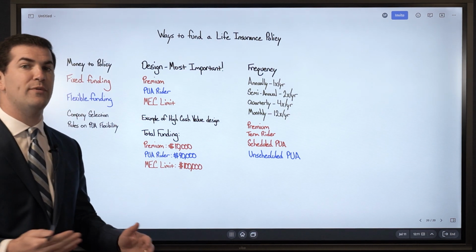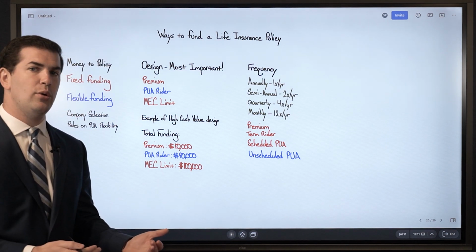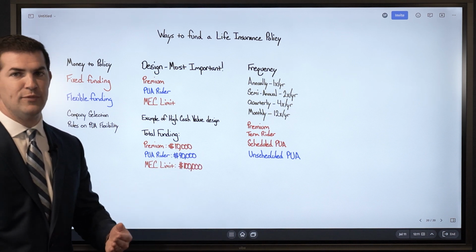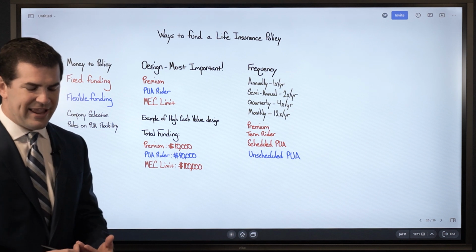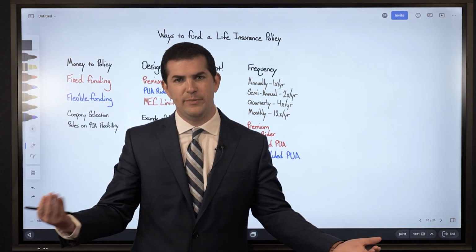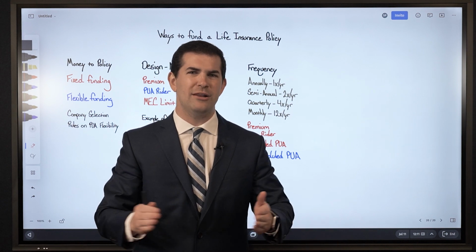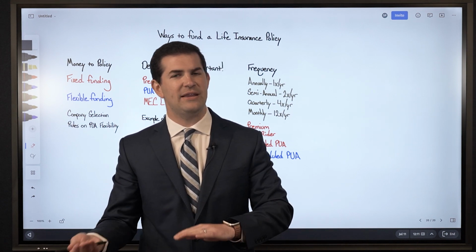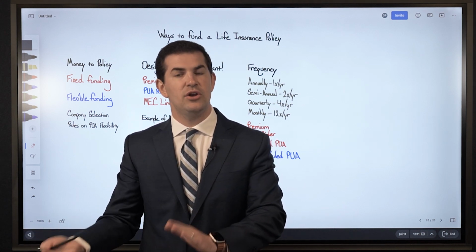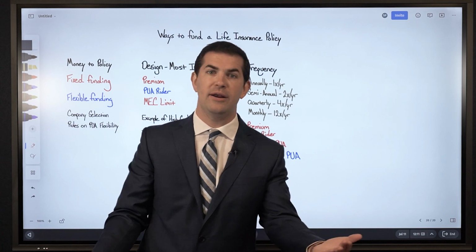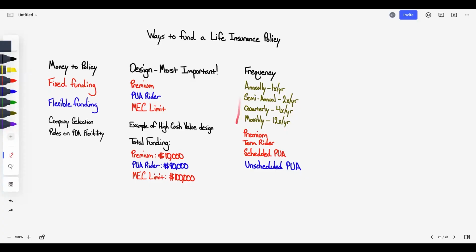So we can see the numbers beforehand, and then also what one can do is change the frequency as the years pass. If I run into a tough situation and I said, hey, I can't fund the full 100K right now, I will be able to in 6 months. Can I pay it monthly for 6 months and then change it back to annual 6 months later? Yes, you can do that. And the fees will be assessed during that time period in which you are paying monthly. So it's important to be aware of the fees. We do have videos that go over those with different companies, but if you're paying a frequency other than annual, the company will assess fees.